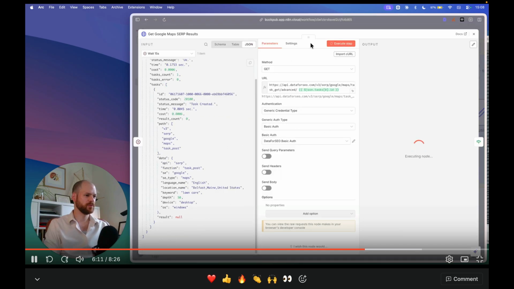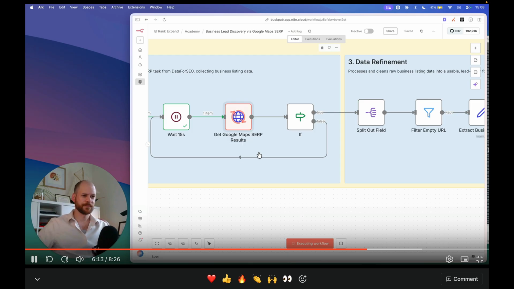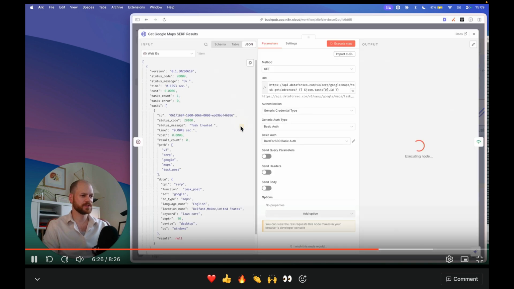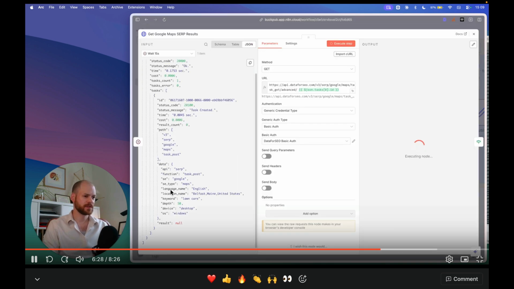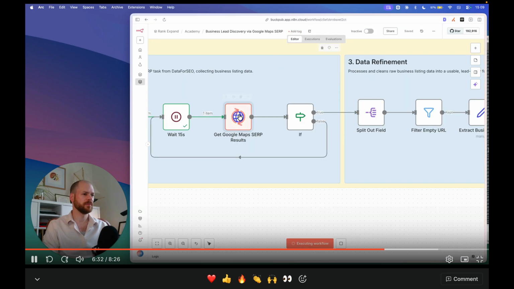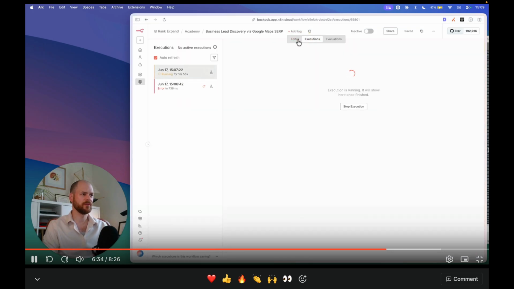So it is pulling. It is taking quite a while, but it's doing 50 deep, so it's getting 50 results at a time. So that's probably why it is taking a little bit longer. We have been running now for 2 minutes almost.